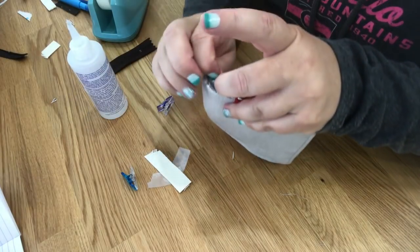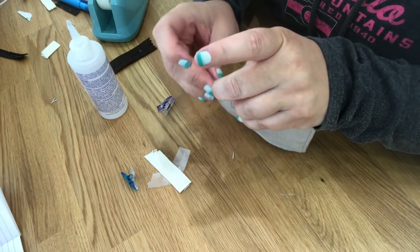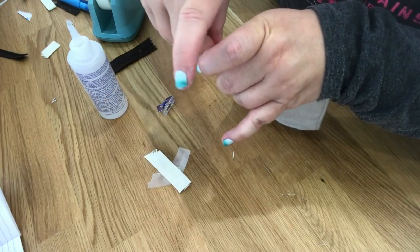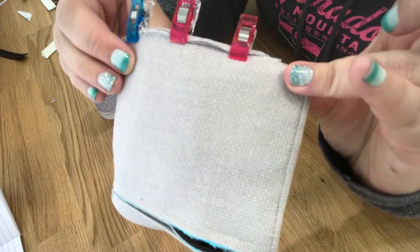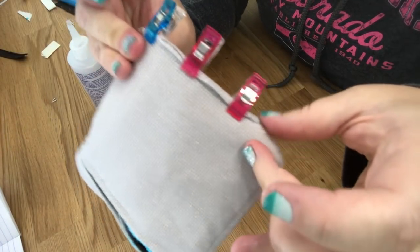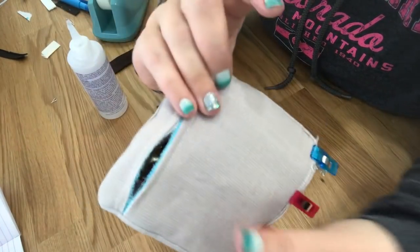Okay. Put down. I'm going to put that up and over. Okay. There you go. And it looks perfectly fine. So I'm going to let this glue sit for 3 to 5 minutes, and then I'll come back and show you how to flip through the zipper.